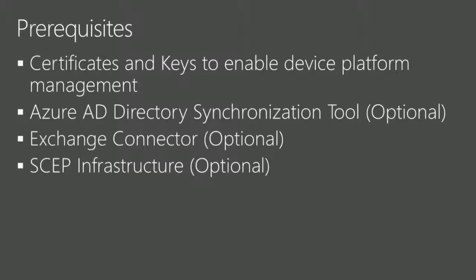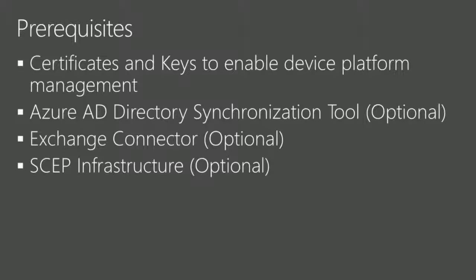Now, there are three other areas that are optional that Eric was talking about in the architecture. Most enterprise customers are doing some type of AD synchronization from on-prem to Azure AD, so they have the Azure AD synchronization tool that is installed on a server and communicates with the domain, and then also communicates with the cloud service. That is a server or a VM and a process that you should plan for if that's what you're going to do. If you have on-prem Exchange, 2010 SP1 as an example, and you want to do conditional access against that environment, then you will require an Exchange connector. That also runs on a server or on a VM. So that is something to think about.